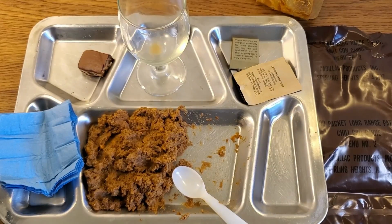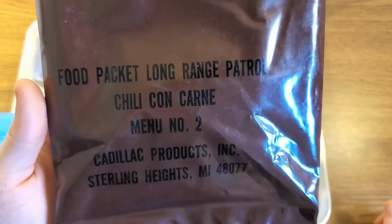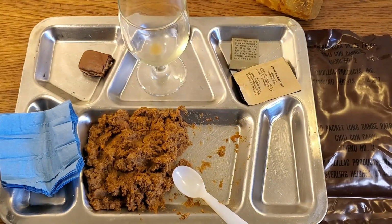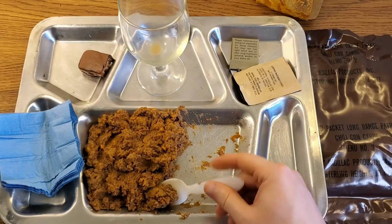Well, holy crap. Literally everything in this ration was as close to perfect as I could have possibly wished for. This was a fantastic experience for me. Food packet, long range patrol, chili con carne, menu number 2. Most likely nearing 40 years old and basically perfect. As soon as this camera turns off, I'm gonna finish every last bite of this.